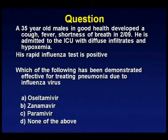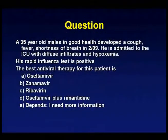All right, Anthony made this point so the correct answer is D. I think some of you were fooled about A in that Tamiflu or oseltamivir is effective for treating influenza syndrome, the upper respiratory infection. The point is that once you have pneumonia due to influenza, there's nothing that's known to be effective. Now, like all of you, I would treat influenza pneumonia with a drug that's active against influenza. We'll talk a little bit about oral oseltamivir versus inhalational zanamivir versus IV peramivir. There are different routes. It may be that those drugs have potency in that order: oseltamivir, moderate, zanamivir more, peramivir the most, but there's no evidence that any of them will change the course of an influenza pneumonia.